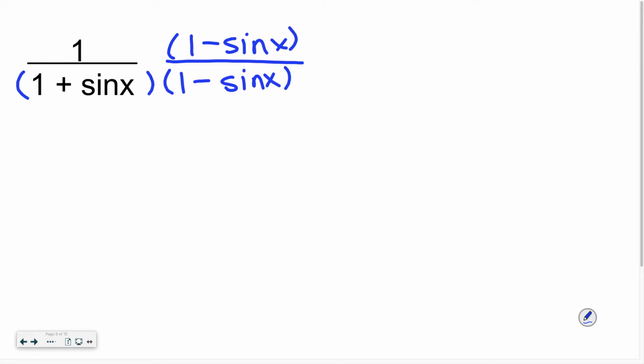That's where we're going to get to, where they're going to create a difference of squares because they are, it starts with a C-O-N. There we go. 1 minus sine of x and 1 plus sine of x are conjugates because when you multiply them together, we get a difference of squares.